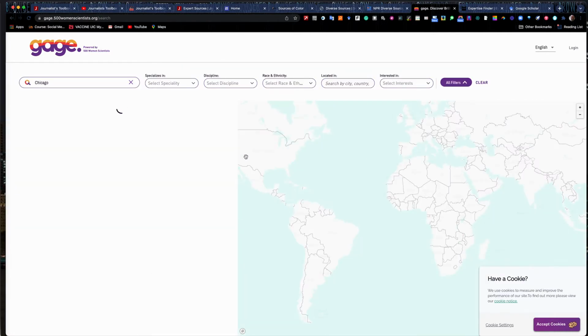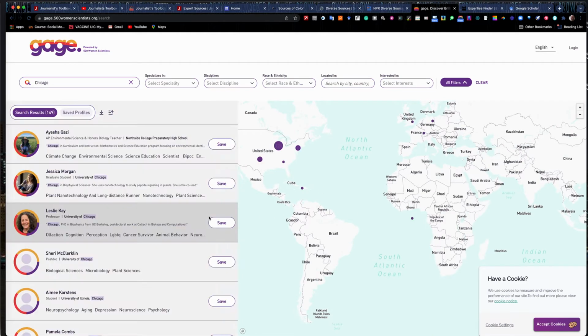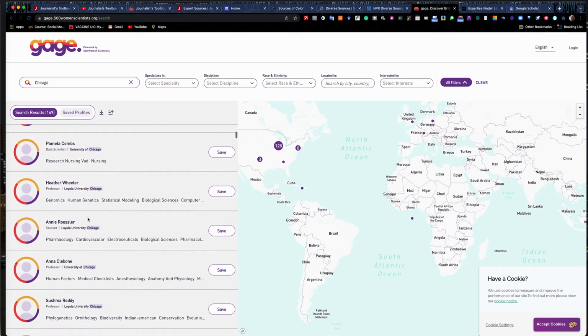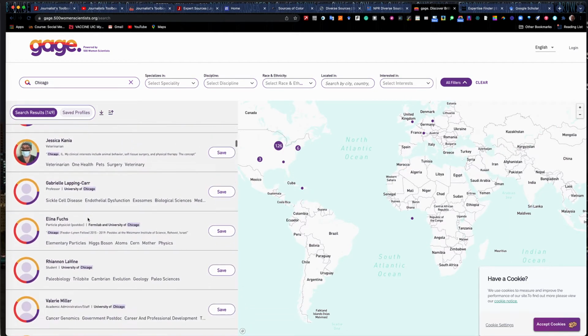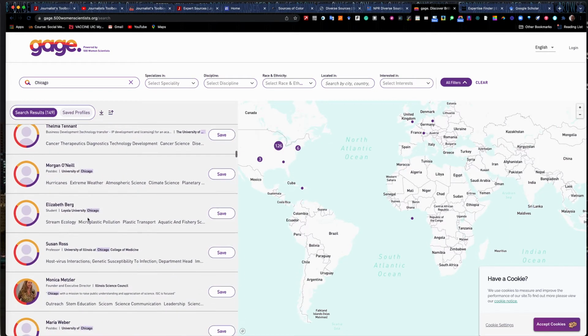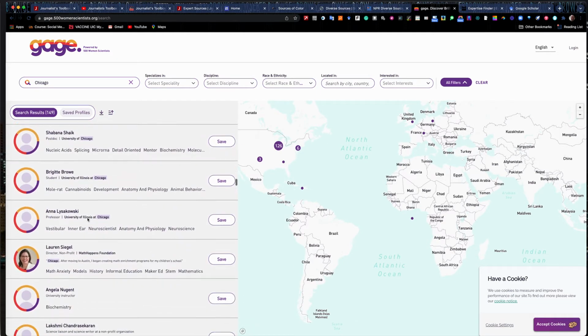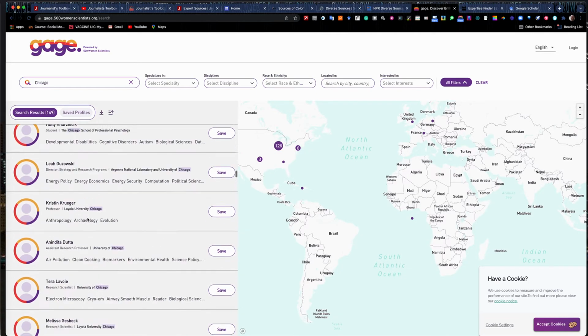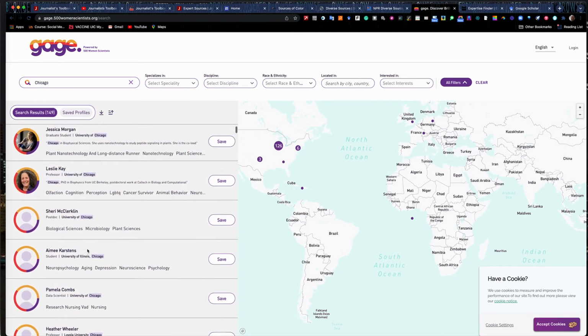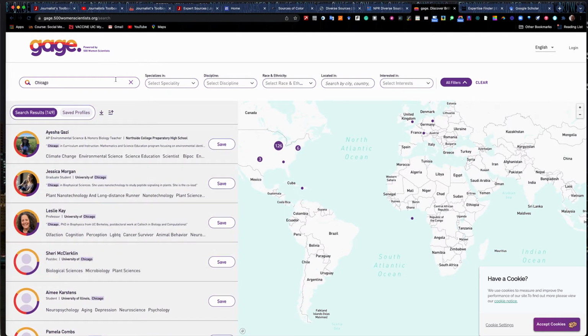It moves a little slow. It's got a map that's built into it. And here it produces, regardless of subtopic, all of the experts listed in Chicago, all the women who are experts in different areas of science, all listed in here. So it's interesting that one expert was math anxiety. Boy, that'd be good for journalists.